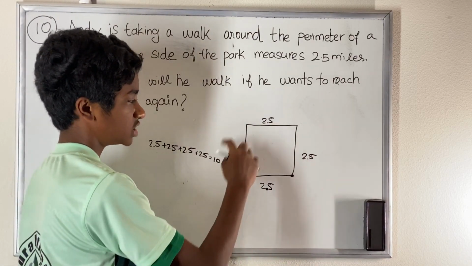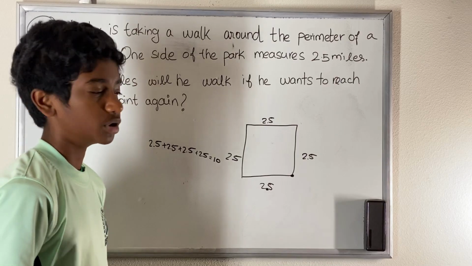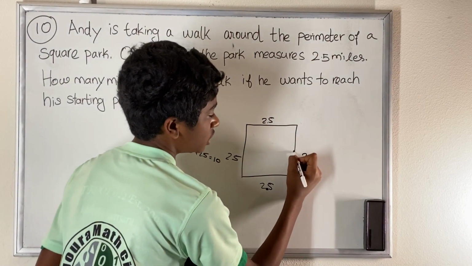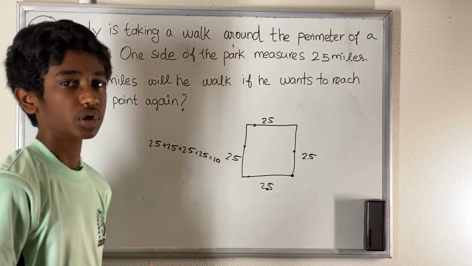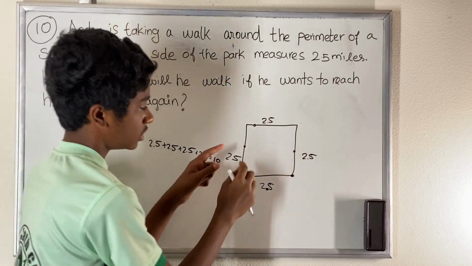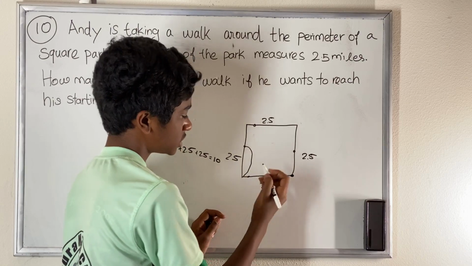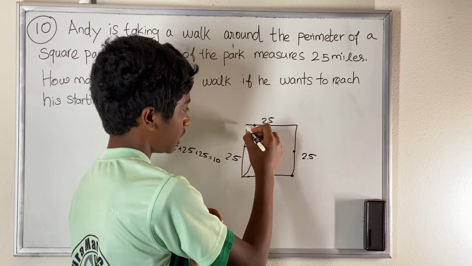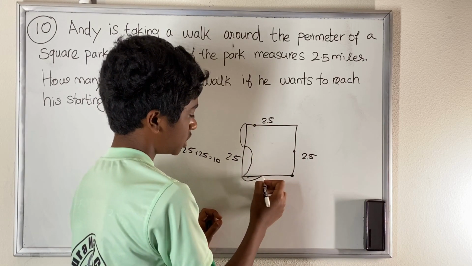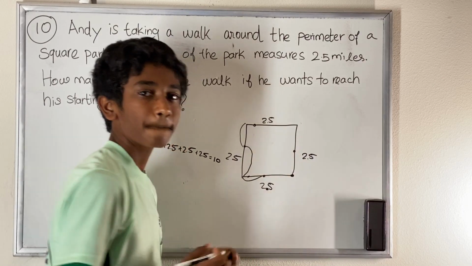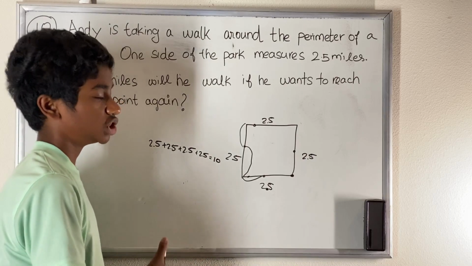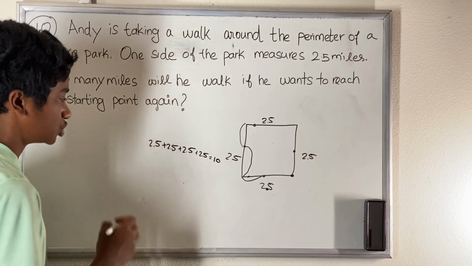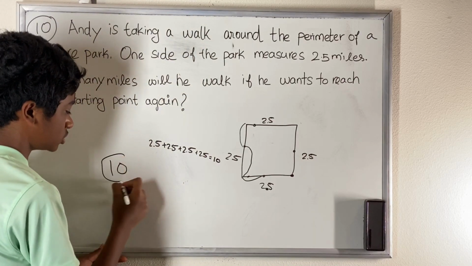The amount of distance he walks is the same as finding the perimeter, and this would apply if he's right here, right here, right here, right here, or any point on the park. Because if he travels this distance, then this leftover distance would come back here, since it would repeat. So it doesn't matter where he is, the amount of distance he will walk will always be 10. So therefore, the answer is 10.